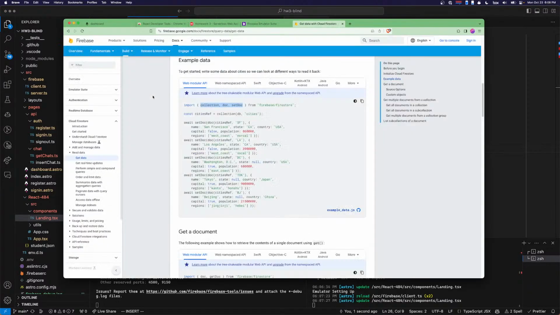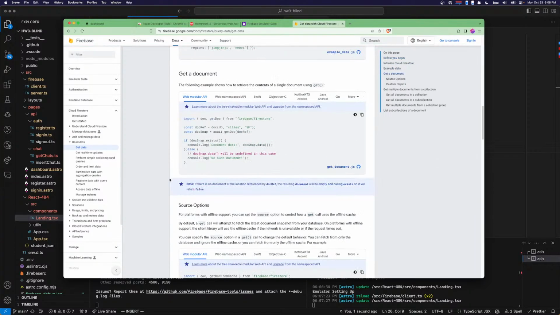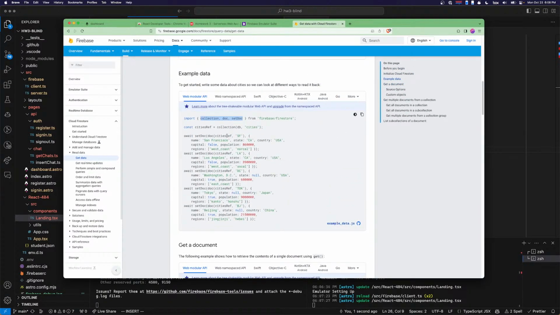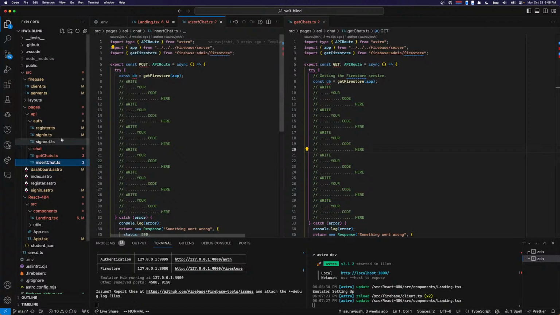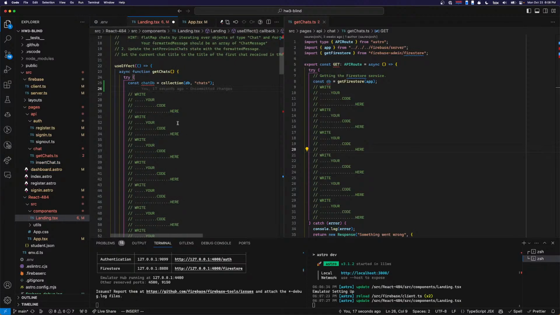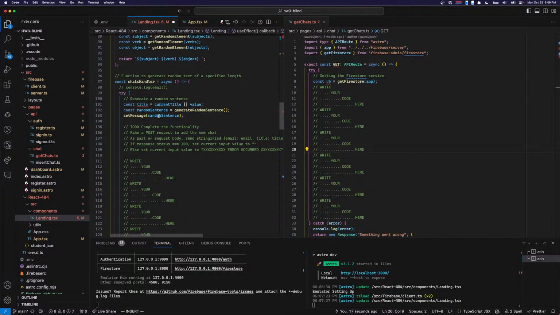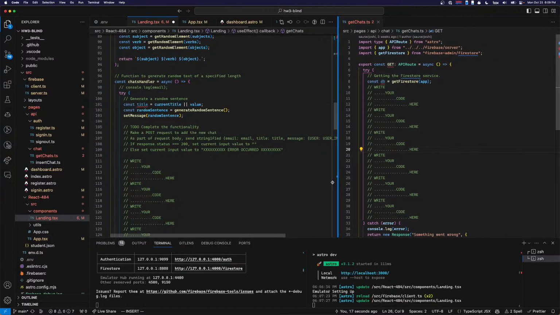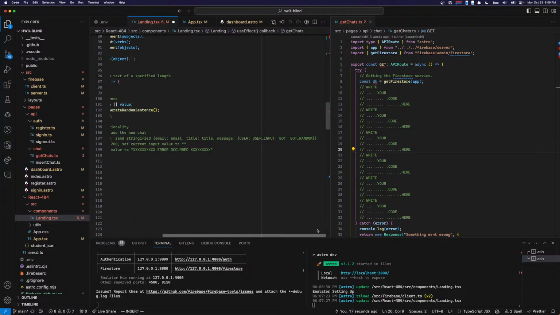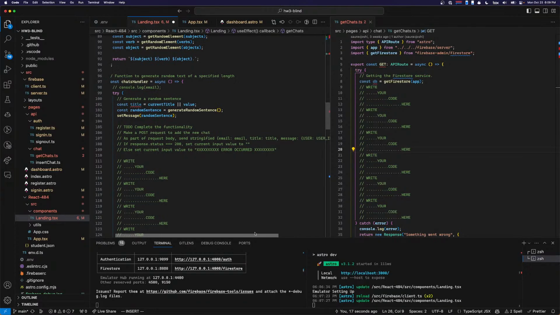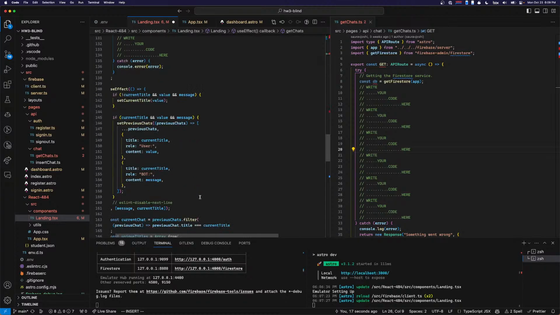No, come here. So this is an example of insert. Let's do insert. Where does this insert get called from? This is the API side. I don't care about the API side. This is get chat. This is create new chat. Okay, blah, blah, blah. There's probably a write your code here. Okay, fantastic. Make a post request to add a new chat. It's got email, title, message. I'll set the first.